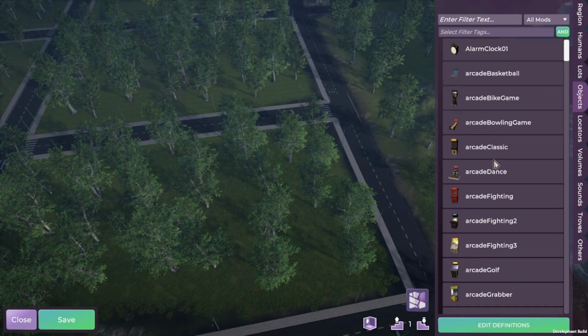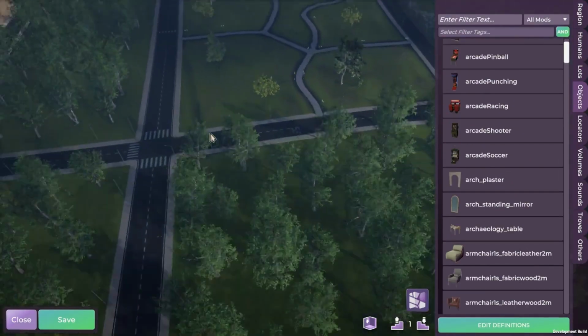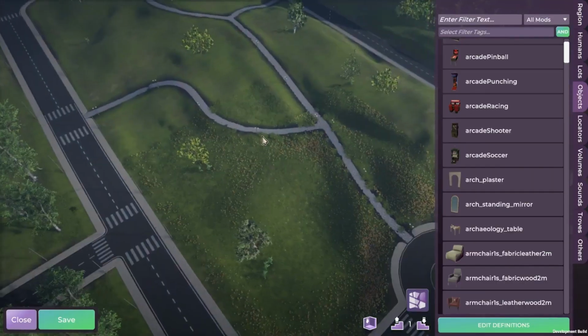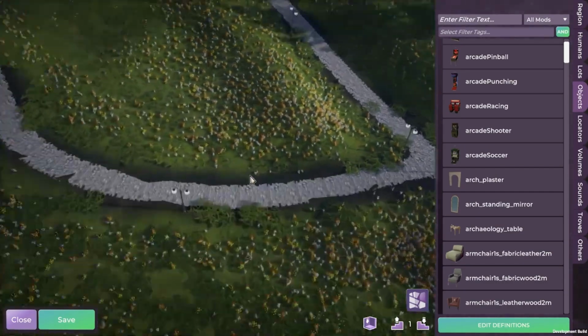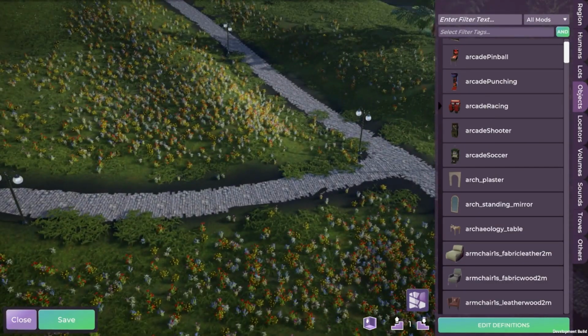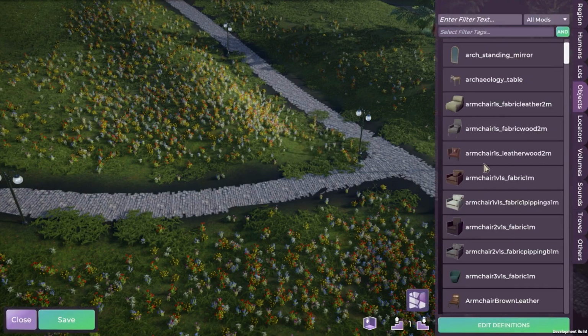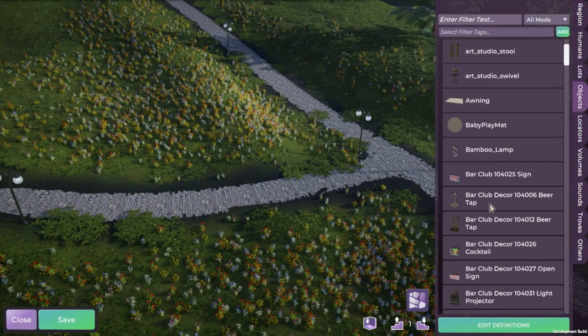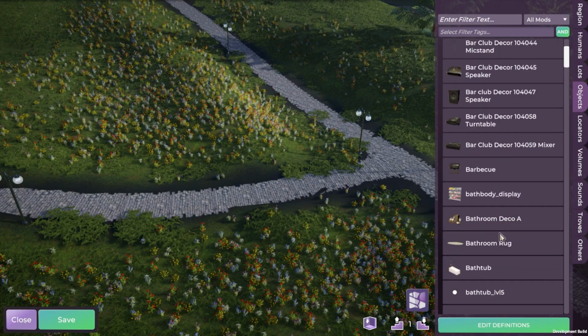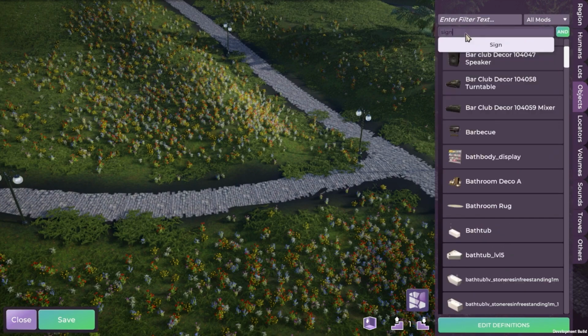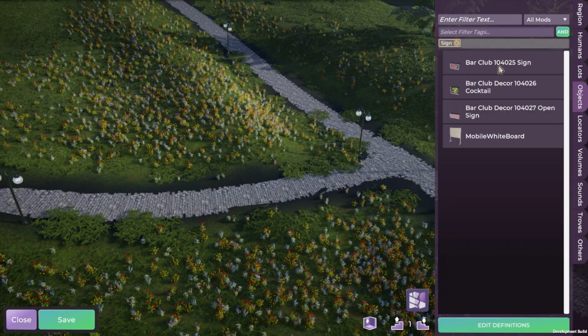I'll now show you the objects editor, which is probably the thing you'll do second most often in the regions editor. So the object editor is very similar to what you'll see in live edit mode, or even in the home builder mode, the home editor mode, where you're placing beds and stuff like that in your home. Any objects can be accessed and then placed directly into the region. So rather than having to place them on the lot, on any lot, you can just place it and then save it to the region.